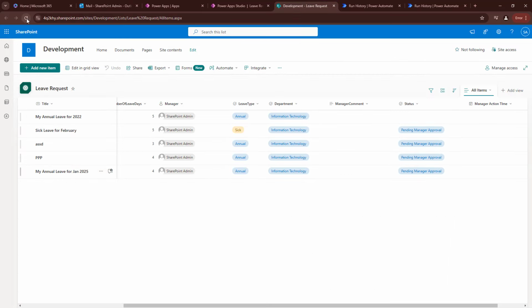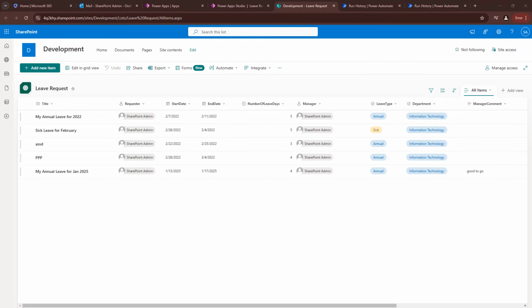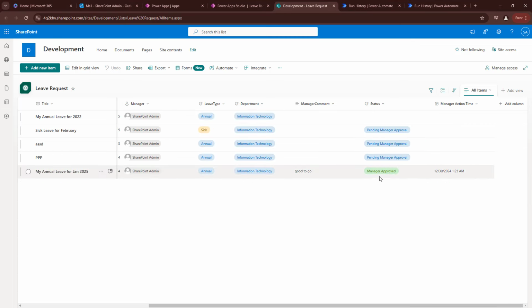So if I come back here now, I can refresh my SharePoint list just to see if the status has been updated. So let's see if that has happened. Yeah, so here is what we have, and we can see that the status has been updated to manager approved now.